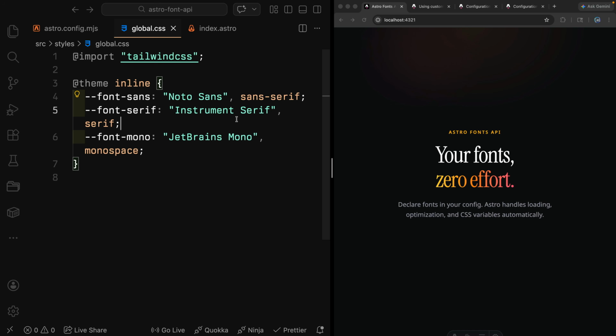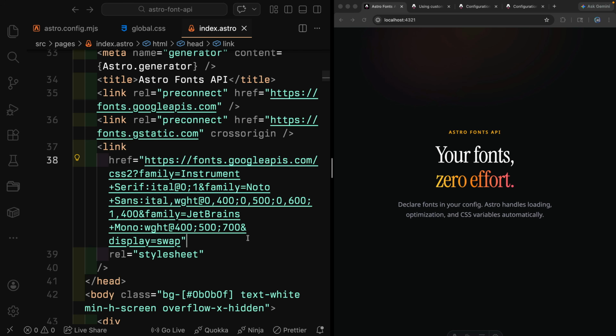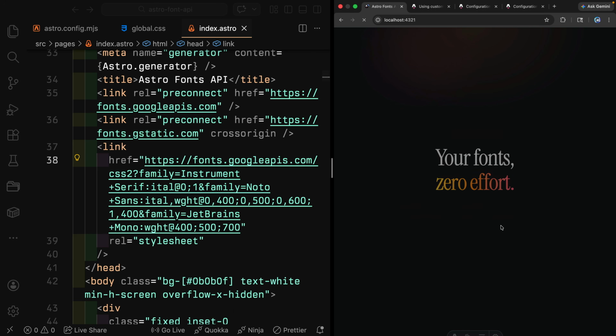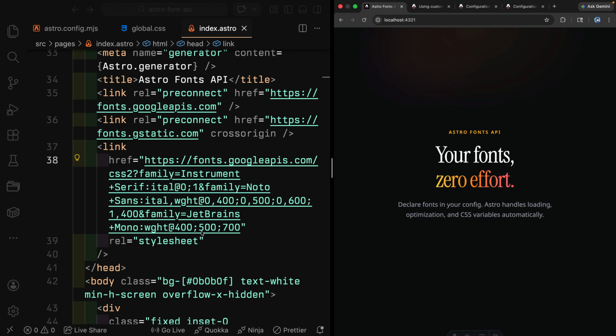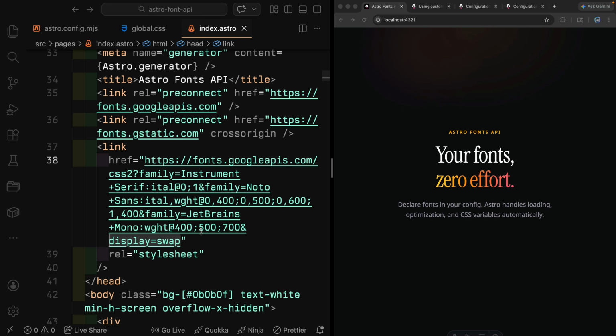Now, there's also other things to note. Usually when you pull in something from Google Fonts, they will make sure that you're using display: swap. But if you don't use this, you'll see you actually kind of get a blank screen until that comes in. It's so quick that you can't quite see it there. But depending on your user's internet and whether or not you have display swap, it may actually just be blank until your font happens to load in.